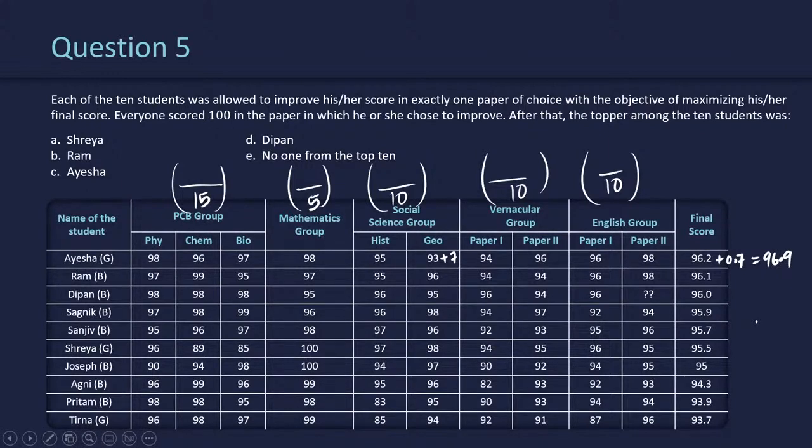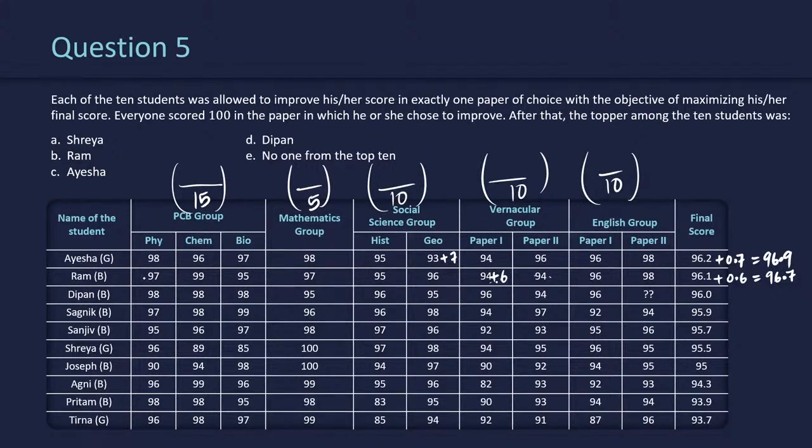Right? Now let's go to Ram. Ram will again accordingly decide कि मेरा वो वाला स्कोर पकड़ते हैं जिसमें सबसे कम है मेरे को. So 94 we have here. So 94 में if he decides to, either of these 94 to increase it by 6 by 10, there will be an increase of 0.6. Ram will be stuck at a score of 96.7. Ram का अभी भी आयशा से कम ही रहेगा no matter what Ram does.